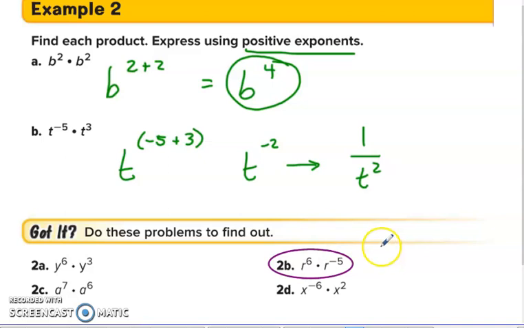Okay. You try it. We've got a couple here that I'd like you to try. These really aren't a whole lot different from the ones in example 1. They just have variables here instead of numbers. They've got the same exact identical base. This is pretty nice. You can see that this is a to the 13th power because you just got to add those together. So I would like you to do these two for me, please. So pause it right now.